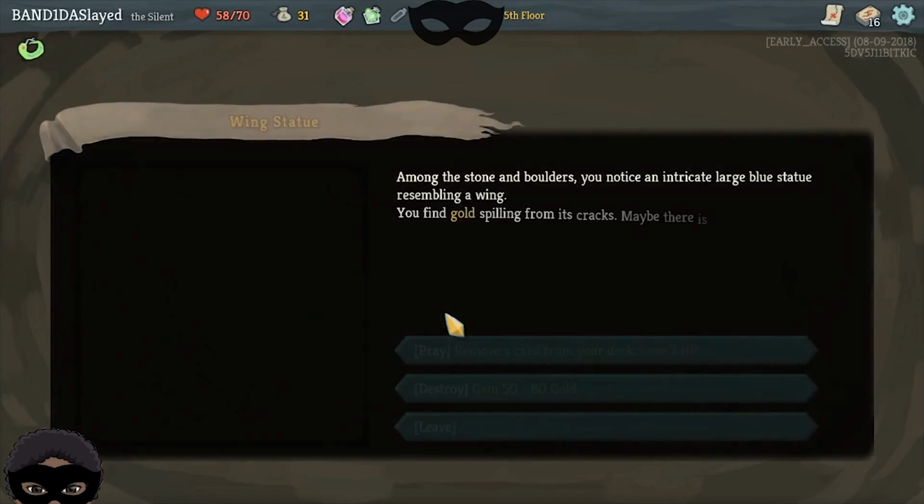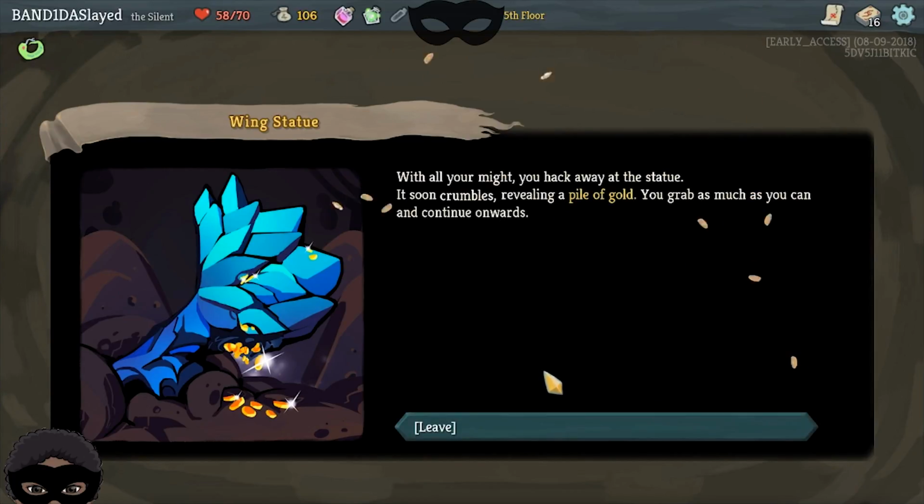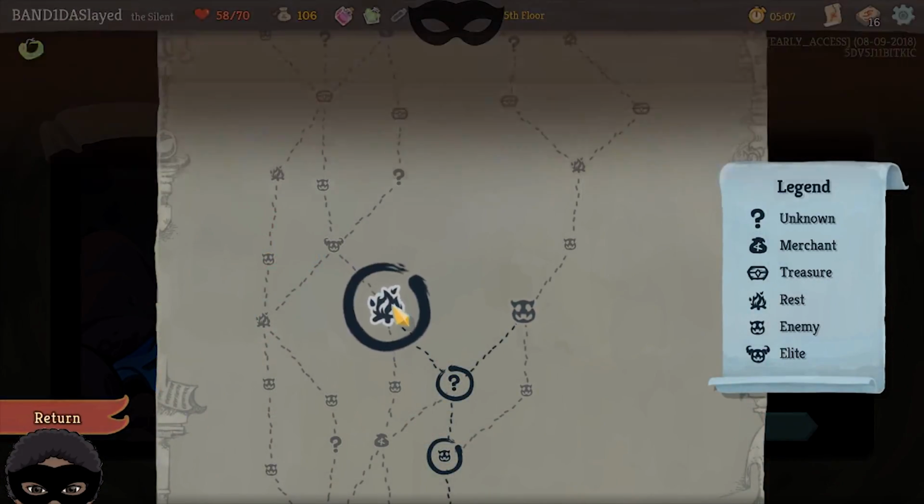Okay. Among the stone and boulders, you notice an intricate large blue statue resembling a wing. You find a gold spoon from its crack. Maybe there's more inside. Okay, with all your might, you hack away at the statue. It soon crumbles, revealing a pile of gold. You grab as much as you can and continue onwards. So how much did I get? I didn't even count it. Was not paying attention.